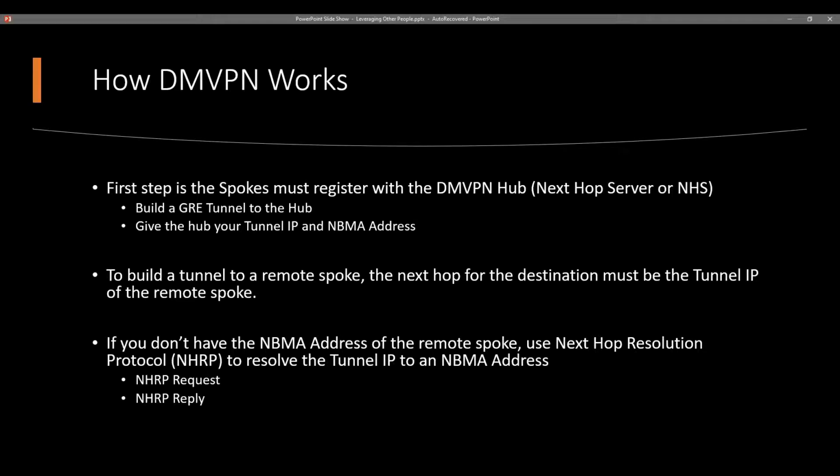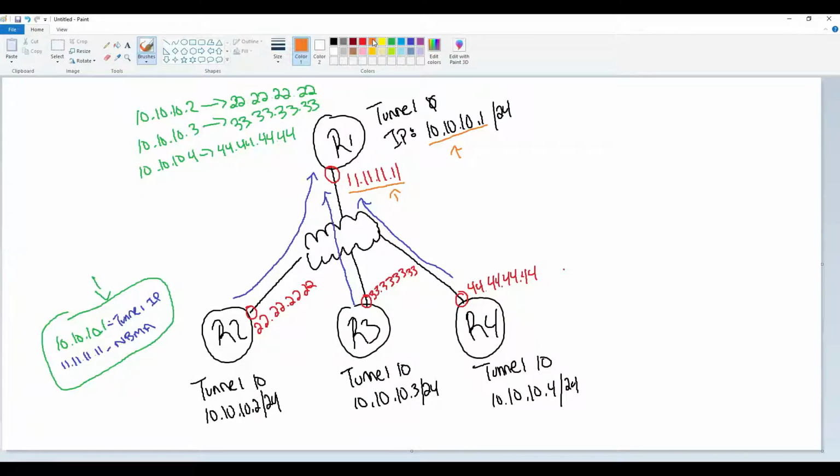So this is where your routing comes into place. Let's say that router 2 has a loopback, we'll just say loopback 0, and it's 2.2.2.2. 4 is going to have a loopback 0, it's 4.4.4.4. Now, if 2 is trying to send traffic to router 4's loopback, when he looks into his routing table, he needs to see that the next hop to get to router 4's loopback is router 4's tunnel IP. Just like if 4 is trying to get to 2's loopback, he needs to look into his routing table and see that the next hop is router 2's tunnel IP.